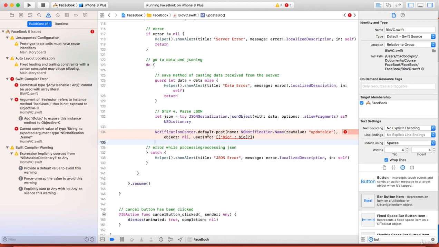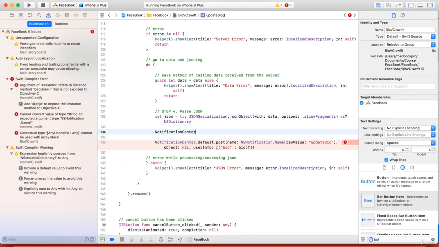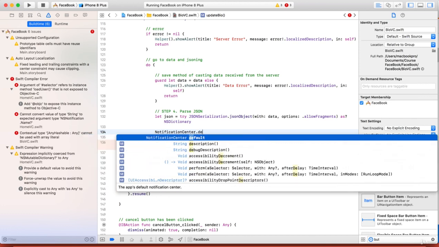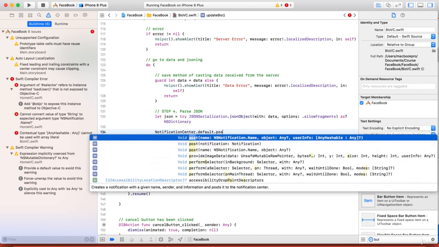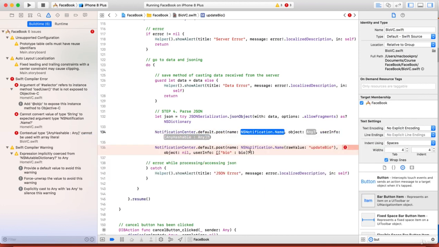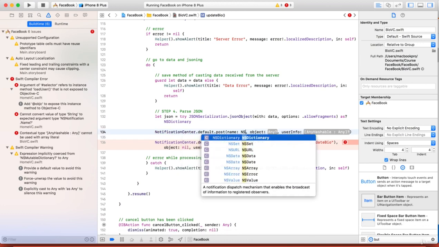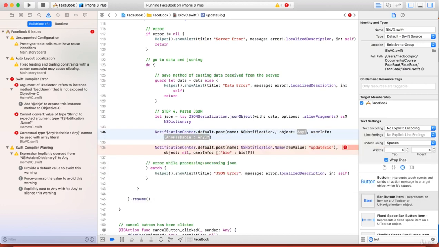Okay, rather than this one, we'll just use the very simple one without this complication. I don't want to go through this big bulk of code, it's just unnecessary. The name we'll write as NSNotification.Name, raw value of updateBuyer, and the object will be, oops, again I've selected the wrong method.